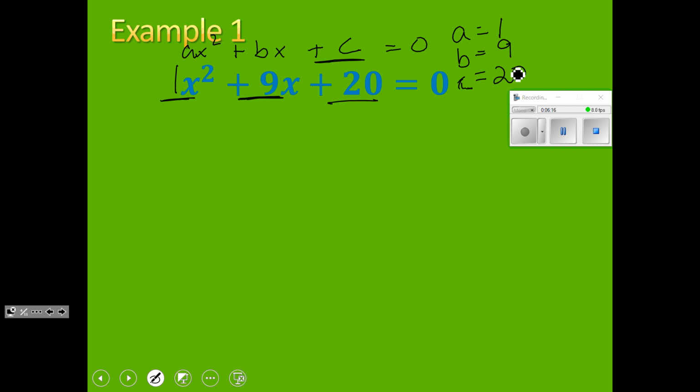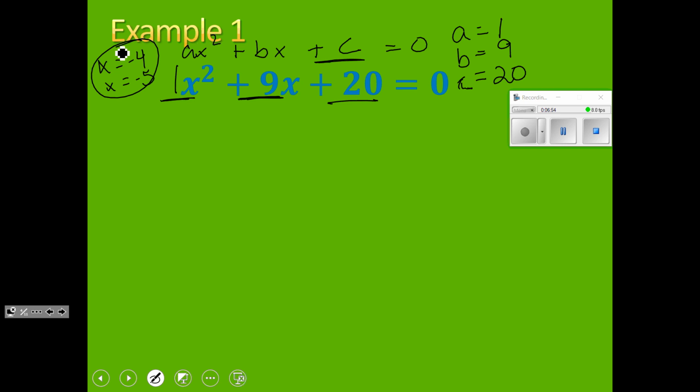Okay. So if I wanted to solve this, and let me say this too, I don't know if any of you are looking at this, but is this one factorable? Yes, because it could be x plus 4 and x plus 5, because that multiplies to be 20 and adds to be 9. So we know based on what we did yesterday that the answer is going to be x equals negative 4 and x equals negative 5. So I already know the answer to this one. I'm just going to show you, though, how to work it with the formula.